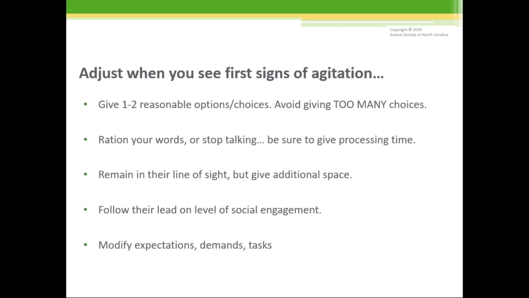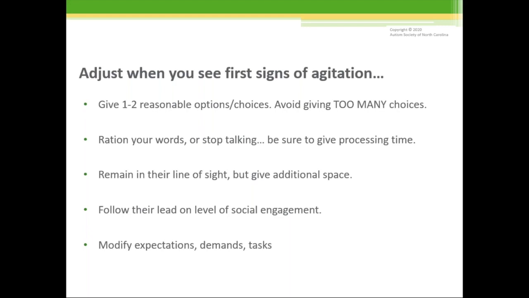Restoring calm and staying calm is far more important, and I'm finding this in my own house with my own children. That's more important than getting the schoolwork done in many cases. So just keep sight of what matters most right now. What do we need to do? We need to stay calm and safe and happy in these really challenging times as best we can. So try to follow the child's lead: when they're telling you they're ready for you to re-engage, you can reapproach. And then, of course, modify your expectations and demands.